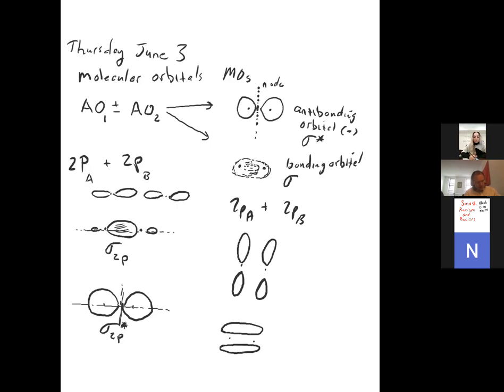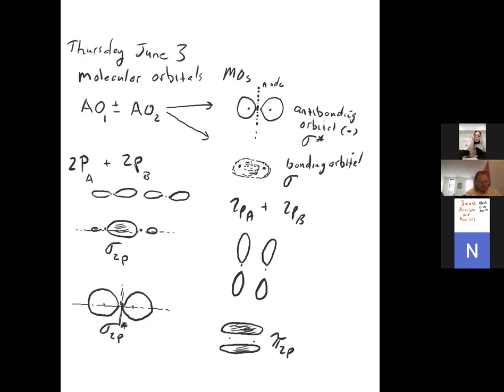And it's a bonding orbital because there's no node here, right? So there's electron density in between the two nuclei, but it's above and below. Isn't that crazy? It's above and below the two nuclei. It actually has two regions. And so we call this one a pi 2p, meaning it came from mixing 2p orbitals. And it's a pi. So if it comes from p, we call it pi. If it comes from s, we call it sigma.